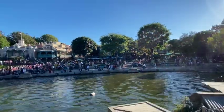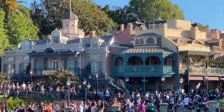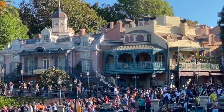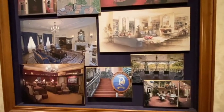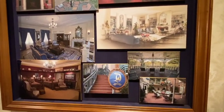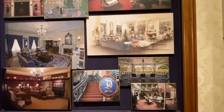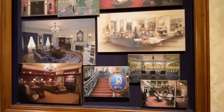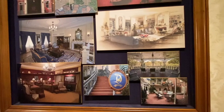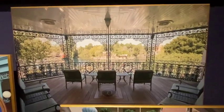But I don't know, because I've never been at Club 33, and I will never be spending $10,000 to eat in the Dream Suite either. So that's okay, because I watched it from right there and got a great view. And that's where most of us can watch it. So, the Dream Suite apartment wasn't built during his lifetime, but they did build it for the 50th, and guests got to spend the night in there. And now you can book a really expensive dinner party for 10 to 12 people, and it's about $1,200 per person when it's all said and done. But you get to watch Fantasmic from this vantage point out on Tom Sawyer Island.